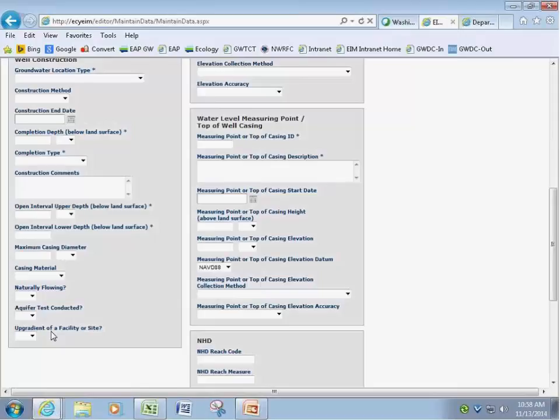This other field right here asks whether this well is specifically being used in some way from a regulatory standpoint as the up-gradient point for the facility. Not that it's necessarily natural background, but that you're using this particular well, and the person that enters this into the EIM system gets to make this decision. This is the well that I'm using to do my statistics or for regulatory purposes. This defines the up-gradient condition at the facility. And then all of the other wells that are associated to that study or that facility can all refer back to this one location.